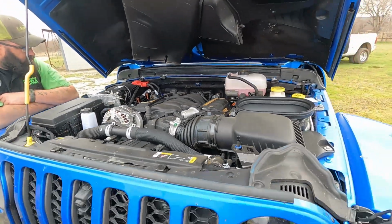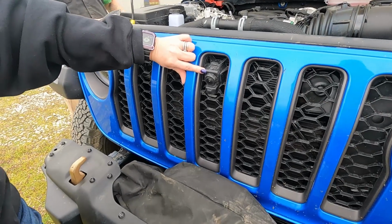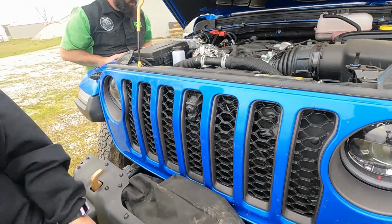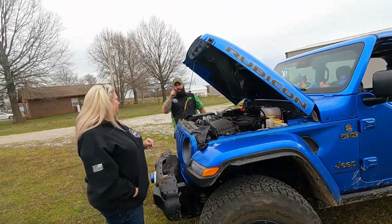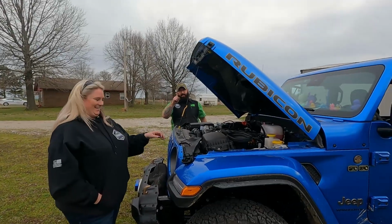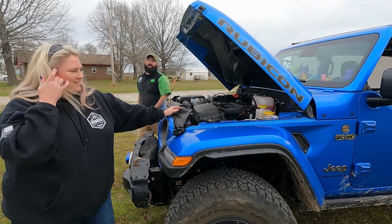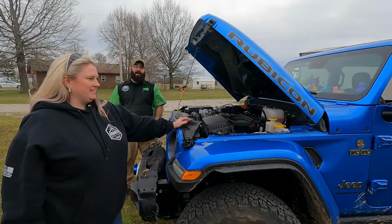Another cool feature of this Jeep, it has the front-facing trail cam. For those of you who don't have x-ray vision and cannot see right in front of your face, that is always great with trails. Hey, it's also great in a parking lot, let me tell you. Come on, honestly, you can never see over the end of the hood or see where your bumper is. That camera is perfect for that.